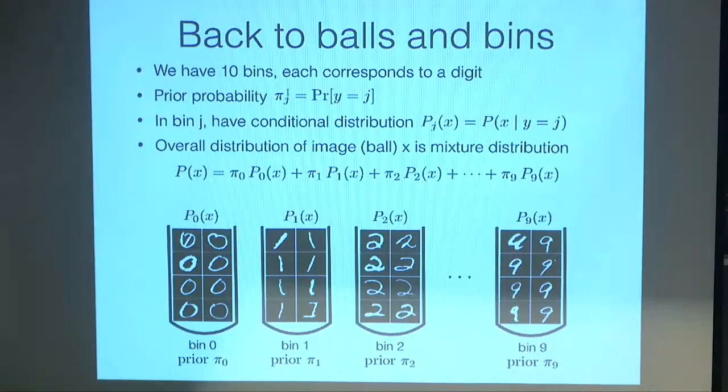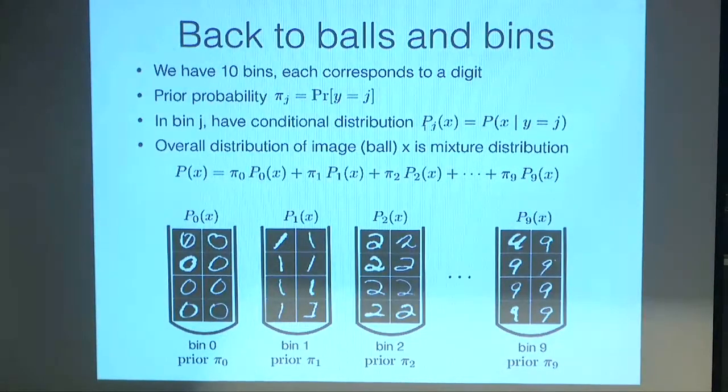Suppose for now we have this prior distribution. Then within every class, if we know that we are in bin 0, we have this conditional distribution P sub 0 that we talked about before. P sub 0 is the conditional distribution of generating an image if you know that the true digit is 0. More generally, P sub j is the likelihood. It's how likely you are to generate that image x given that you belong to this digit j. So you know that the true digit is equal to j, and then you're just trying to sample from this distribution.